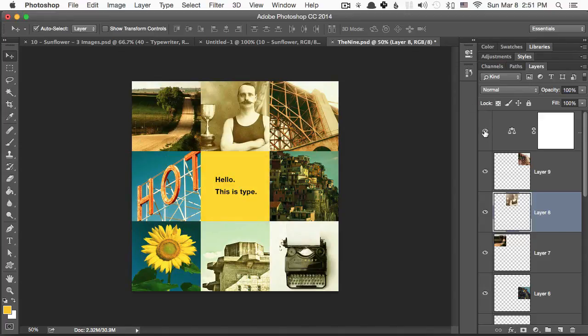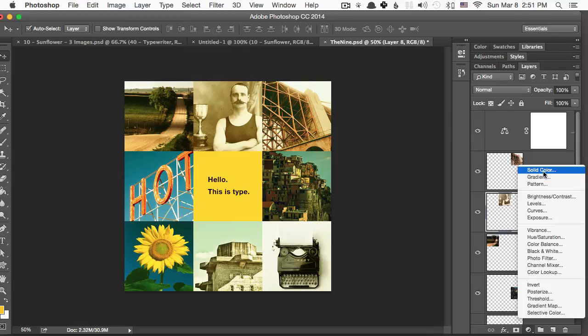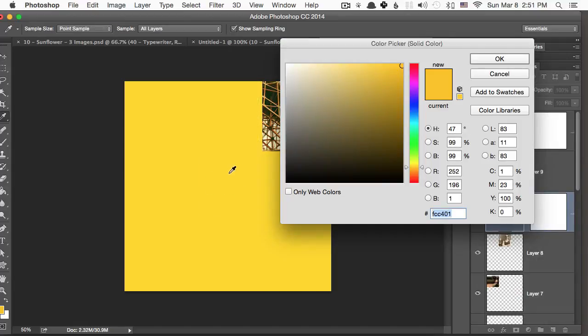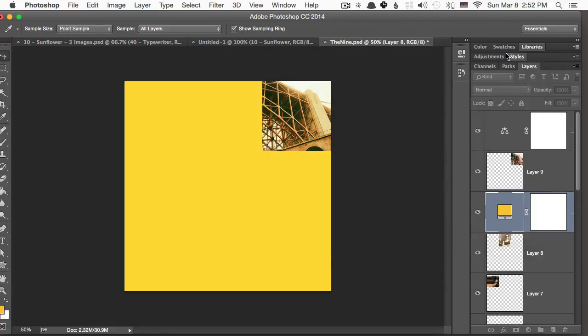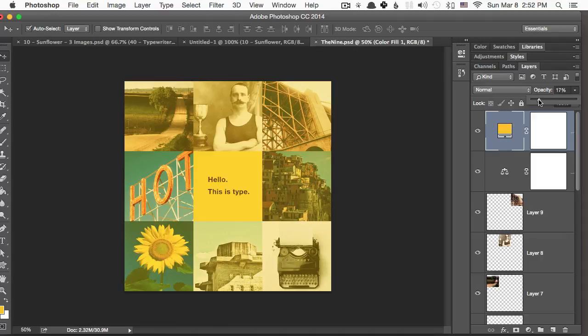So now I'm going to make everything yellow. Looks pretty good, and I actually want to make it even more yellow. And I'm going to do that by adding a solid color in front of it. So I'm going to add a solid color, and we'll make the solid color yellow. Why did it do this shade of yellow? Because that's what the foreground color was. I'm going to say OK. I'll notice this is above, so I'm going to bring it to the very top of the layer stacking order, and I'm going to bring down the opacity. And there we go. Everything's yellow.